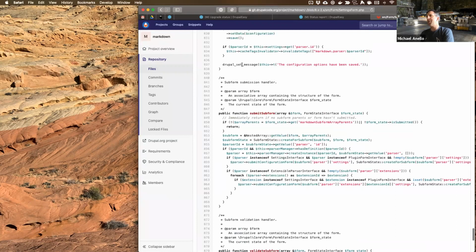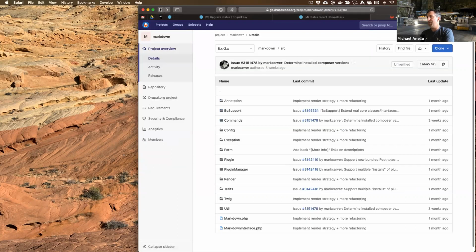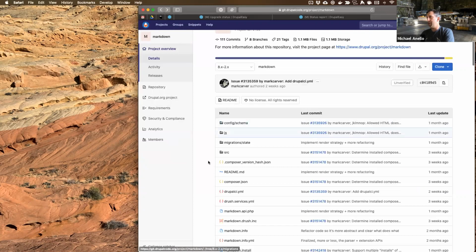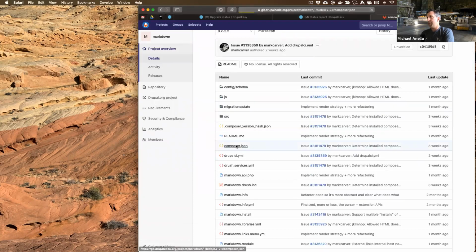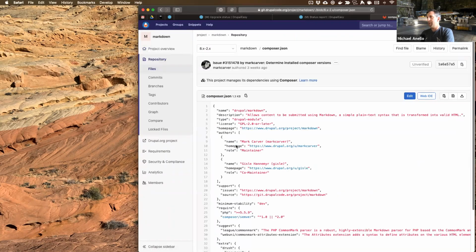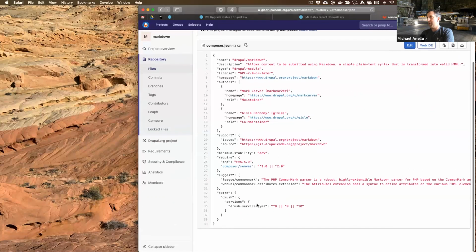All right, so I don't think Markdown is compatible yet. I do not think so. So what made me think at some point that it was? No, it doesn't say anything here that it is.